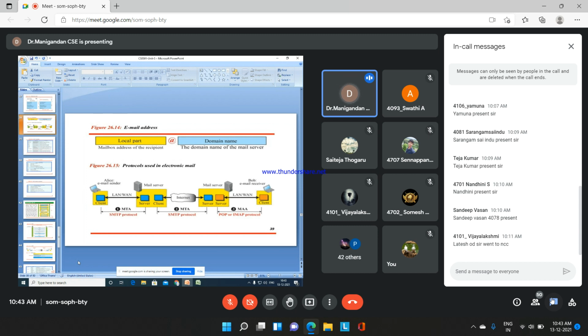With the help of the mail server, it will be transmitted from mail server to mail server. For example, if I am using Gmail and transmitting, it goes from the Gmail server to another Gmail server.